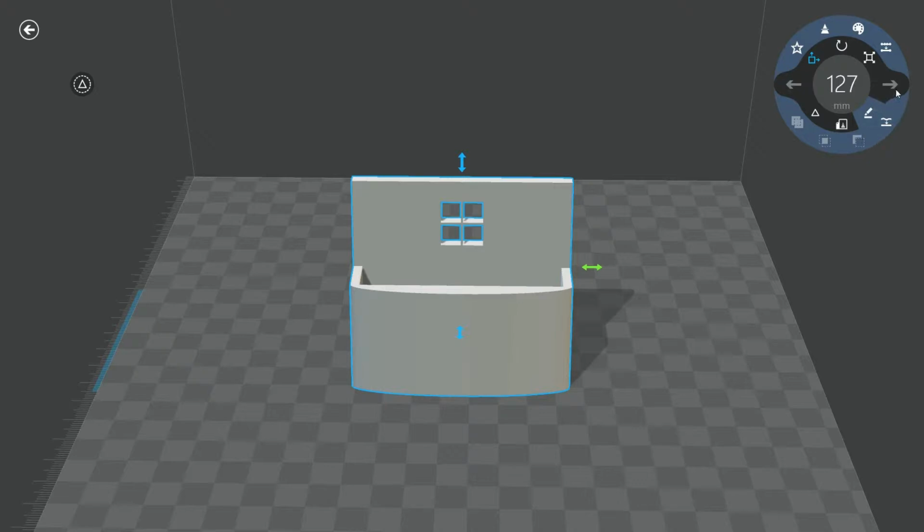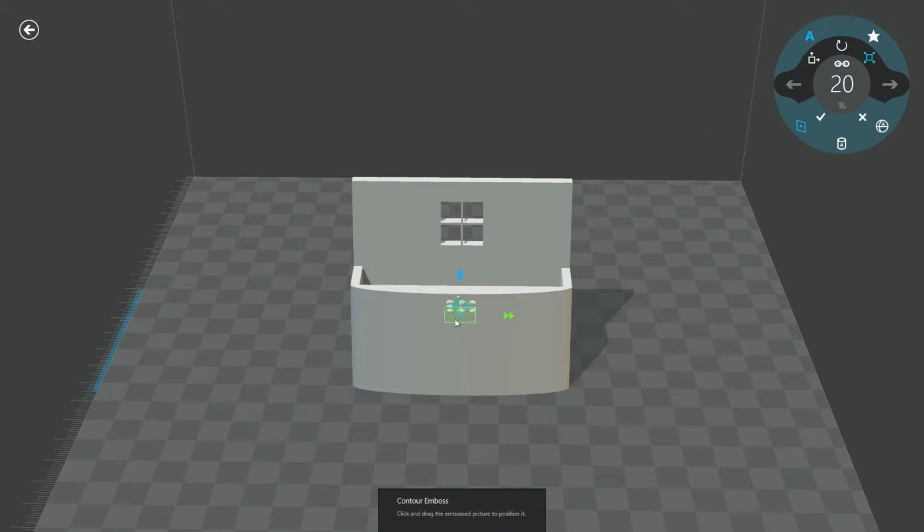You can do things like smooth. You can do things like simplify. Here's the color one, and the cut. There's different cuts and emboss and all that. Let's take a look at emboss real quick. So you notice it put a standard ABC here to work with. What I'm going to do, in order to edit that, is click on the A here, and I'm going to put in something different.